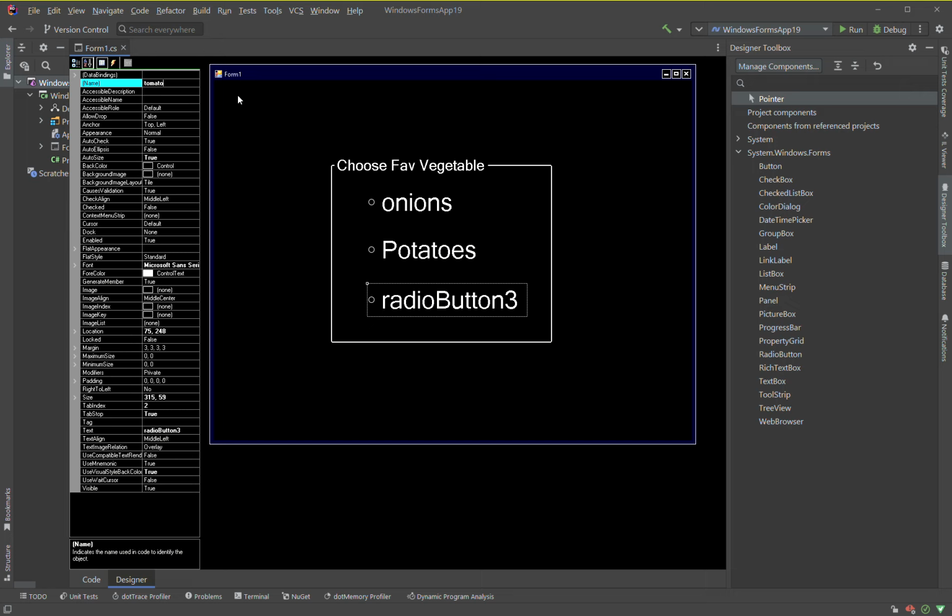Tomato radio button, just like that. We'll go with the text property to tomato. Or did we say garlic? That's okay, that's fine. With the S. Oh nope, there's just a... Is that correct? Hopefully I spelled that right.